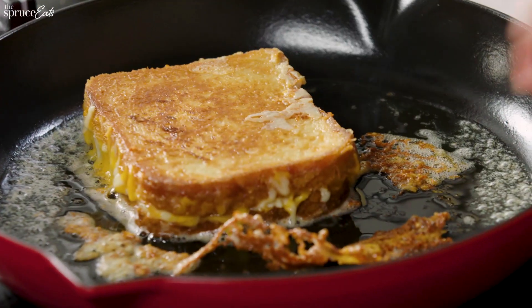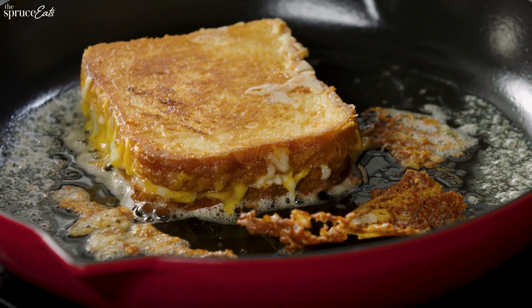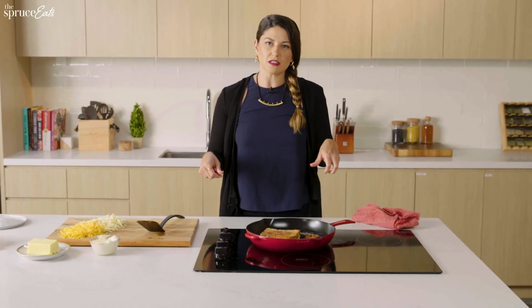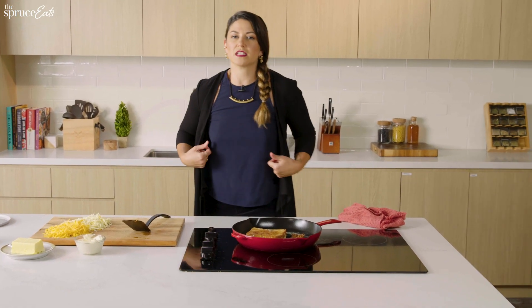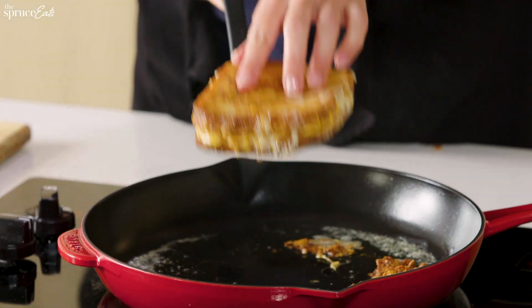You get a kind of two-for-one — it does look like bacon. Cheese bacon! I think the best grilled cheese I've ever had wasn't so much about the cheese, the bread, or anything. It was that someone else made it for me. I think that's the case with a lot of food I have strong vivid memories about — whether it was my grandmother, a friend, or just a really caring and lovely chef. When someone else makes food for you, it just tastes better. I'm going to take it out of the pan now.